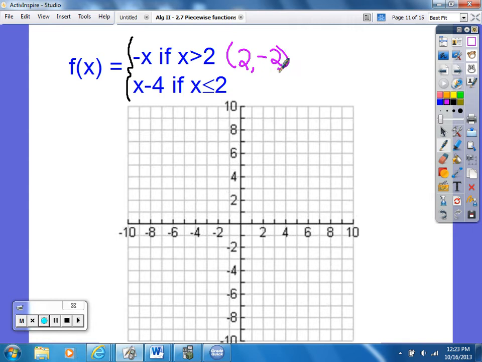Now, I'm pretty sure Mackenzie could easily do that one in her head. If it had been a fraction, do you think I want to see some work? Yes. In that case, I assume you can do negative and then plug in a 2 in your head. I'm okay with that. Do that to the second one. Good. So 2, comma, -2. You guys see where I'm getting the 2 from?